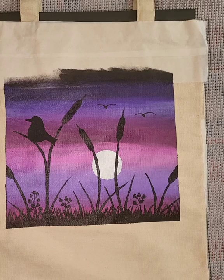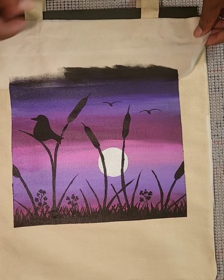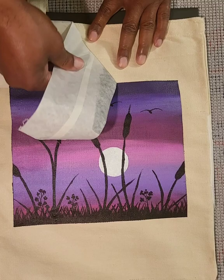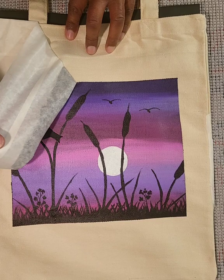So now we're gonna grab this last side, and I like to keep it at an angle, and we're gonna peel this off to see our finished product. See, I'm pulling it towards it, I'm not pulling it this way. I'm going more towards the painting so I can make sure I stay on the edge. I'm almost there.